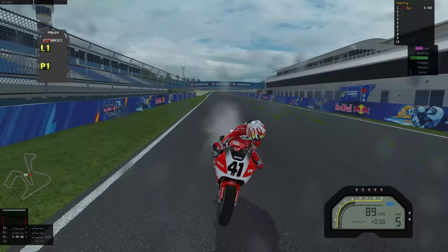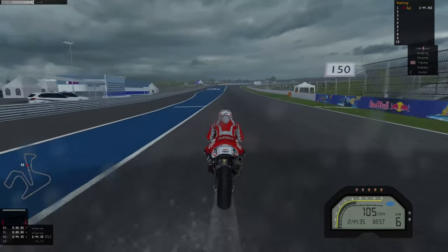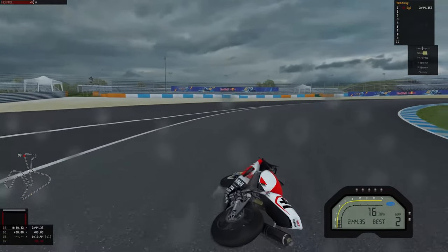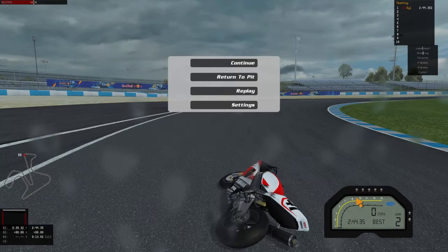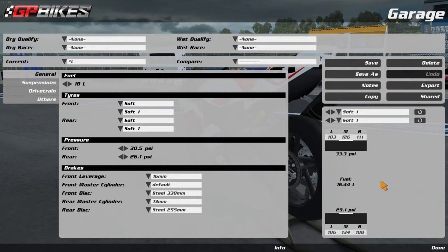I'm going to wheel spin — grip, you bitch! All right, down to turn one, 100 miles an hour, revving out in sixth because we're spinning so much. Oh, I didn't do anything wrong there. Replay — watch the front just locks — has zero temperature. We're going to try it one more time. Back to the pits, go to track again. Let's check the temperatures — we are getting temperature, we just have no grip.